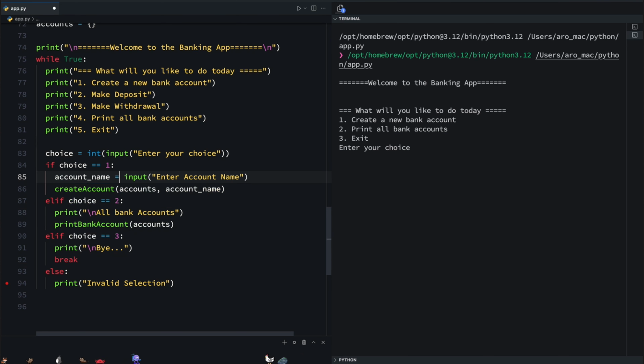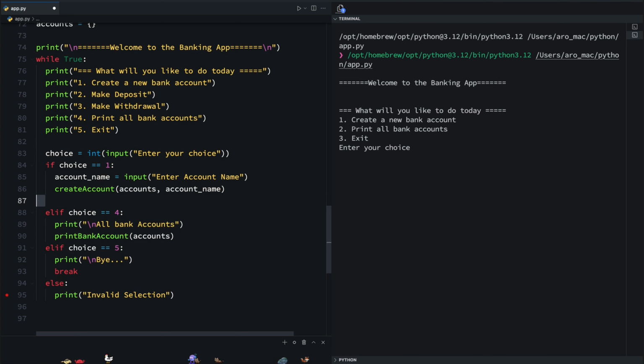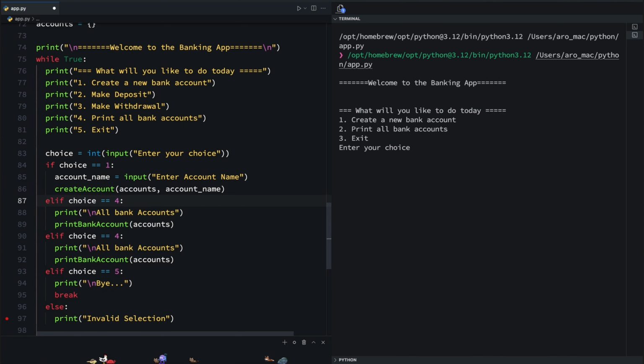So let's now start correcting this part to fit in that one. So number 1 is working well. So I will change this to number 4, and the last one should be number 5, so that we can then make room for number 2. So let's go and create number 2 now. I will just copy what I have there and call this option 2. Make deposit. Okay, so we want to collect account number.